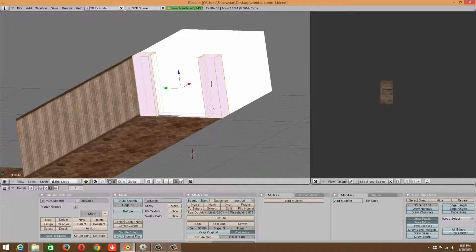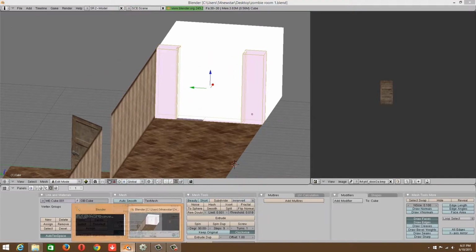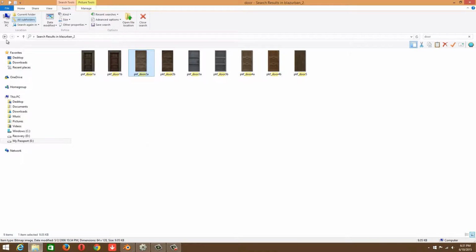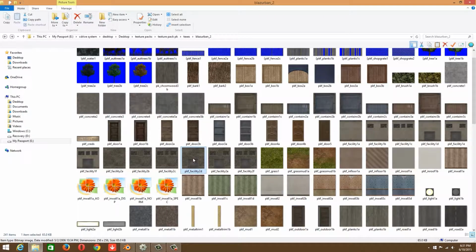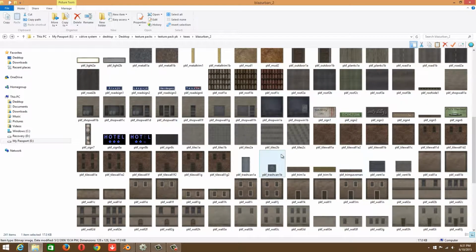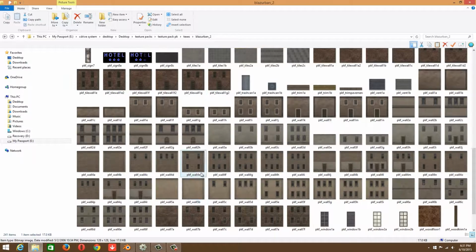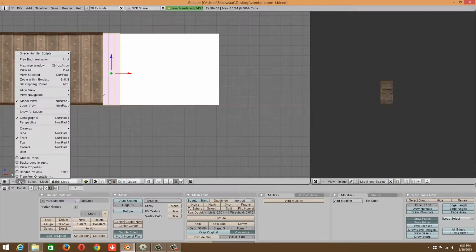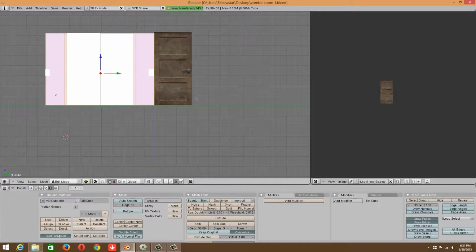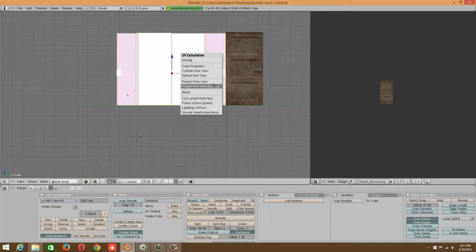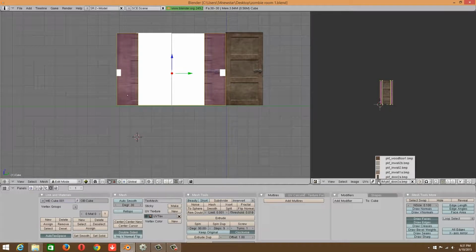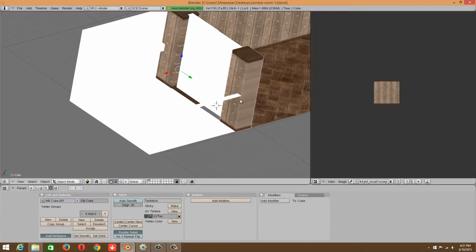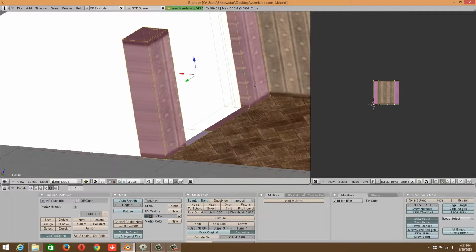So that piece, these pieces are going to be basically painted concrete. Or I'll just basically use the same texture since they're part of the wall. And we can hit front view. Let's see. We'll do side view. And then we're going to unwrap from bounds. Boom. There we go. And yeah, we need to actually fix these.